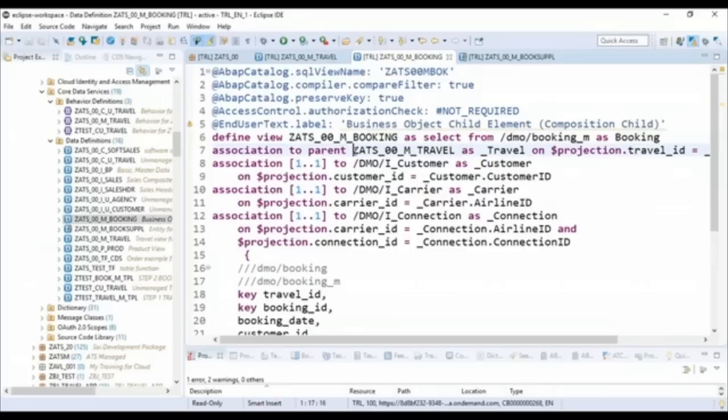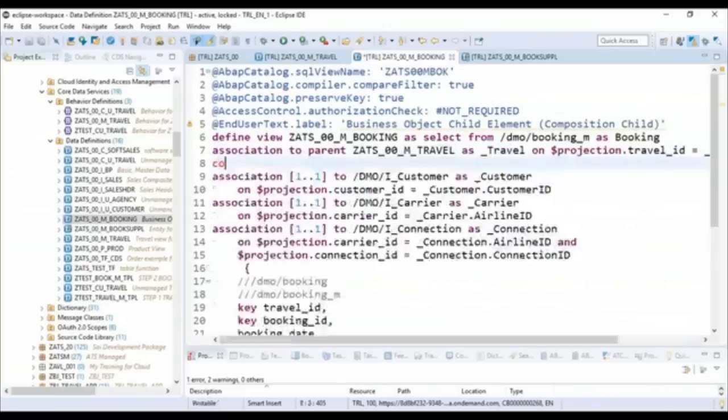So I'm going to come down to booking, and here in the booking we will say I will have a composition relationship with booking supplement. There can be multiple. This time it's 0 to star, which means a customer may or may not go for a meal during the flight booking.